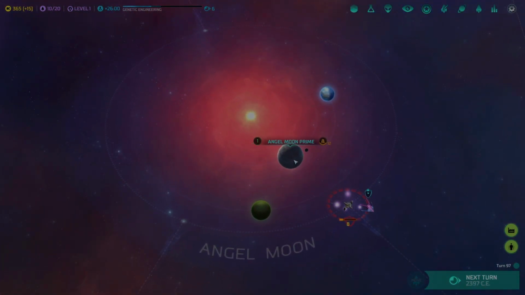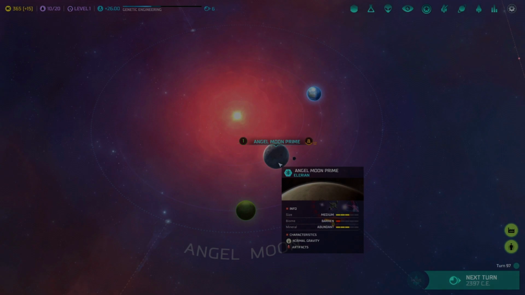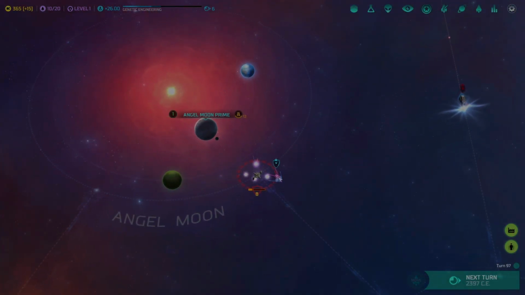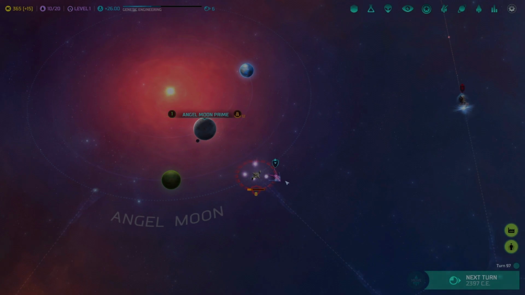Anyways, in the last episode, we colonized the Angel Moon, and we are slowly growing it to be an actual productive planet of our empire. And I believe we were moving, yeah, that's right. We were moving our fleet down here to cut off the pirates from attacking this area, our military outpost that we are currently building here.